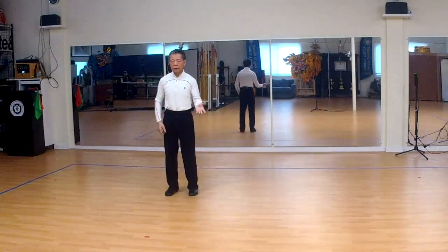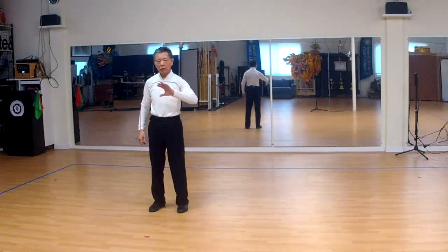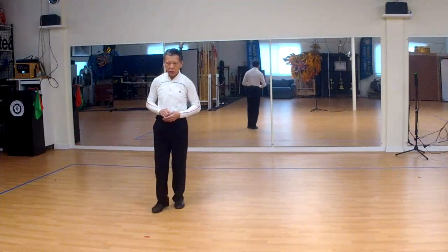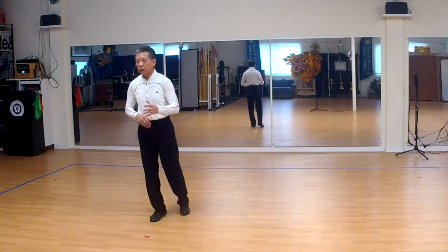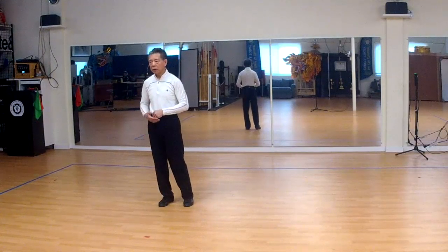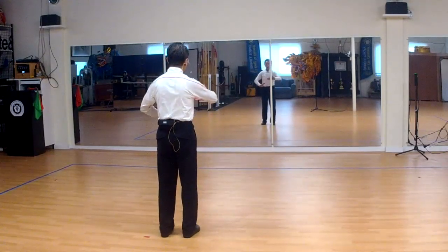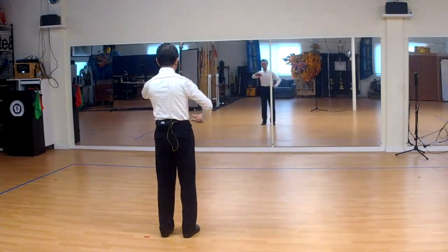If you know the form already, basically that's it. If you're learning it, hopefully, like some of the students that are a little stuck near the end of the form, you would follow that and see if you can recall that sequence. Form's really not that long, like any of the short form. Depends how slow you're doing it, but it's between 4.5 and maybe 5 minutes as a pace. Slowness just means how long you hold the position and how long you stretch it out and elongate the movements.